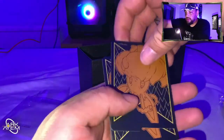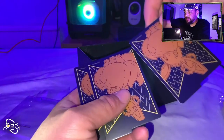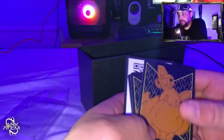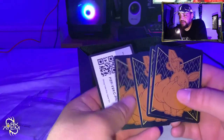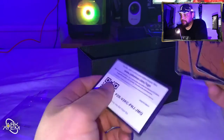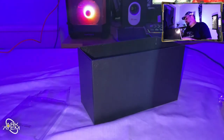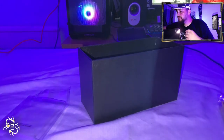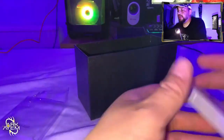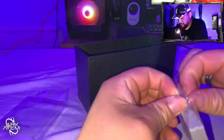Alright. But yeah. These are deck dividers. If you've got multiple different decks, use them to divide it. That is your code. Grab that. There you go. You can go over here. Do you know what? I'm going to save these first. I'm going to have a look at this deck, see what's in here.